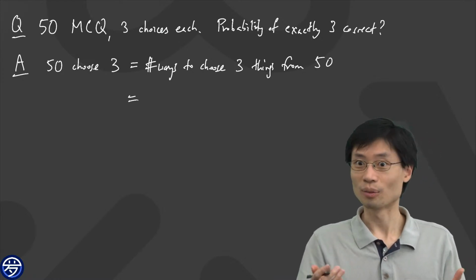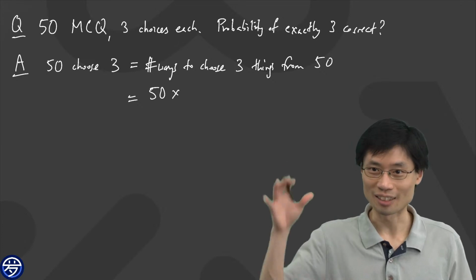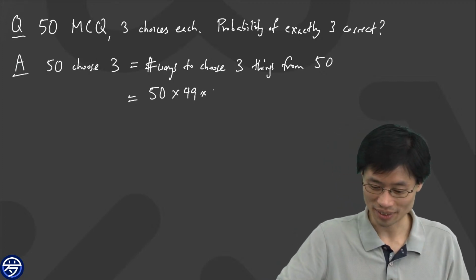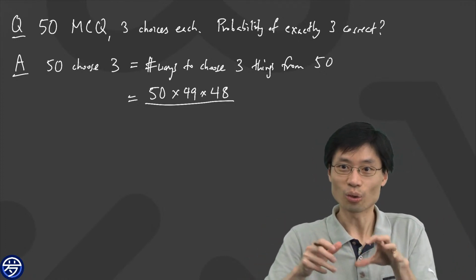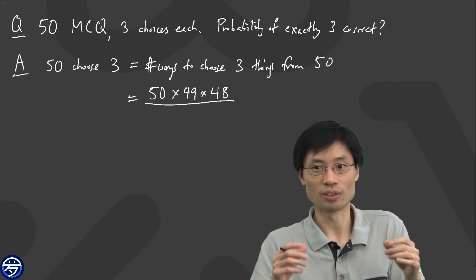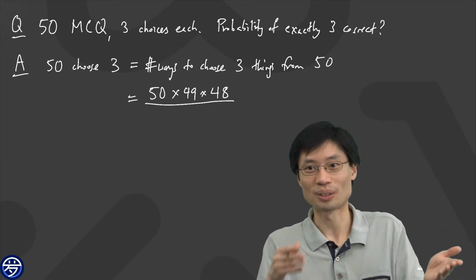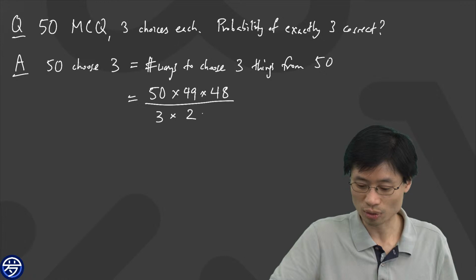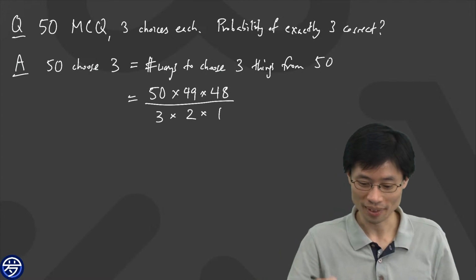And that's equal to, well, there are 50 ways to pick the first one. After you've picked the first one, there are 49 things left. After I've picked the second one, there are 48 things left, 48. But I left some space, because if I'm making a bag of 3 things, the order in which I picked the 3 doesn't matter. Suppose I picked the first one, and the 7th one, and the 9th one. I could also have picked the 9th one, then the 1st one, and the 7th one. So I need to divide by the number of ways you could rearrange the 3 things that you've picked. I've got 3 things that I picked, and I could decide in any order to pick them. So that's 50 choose 3.